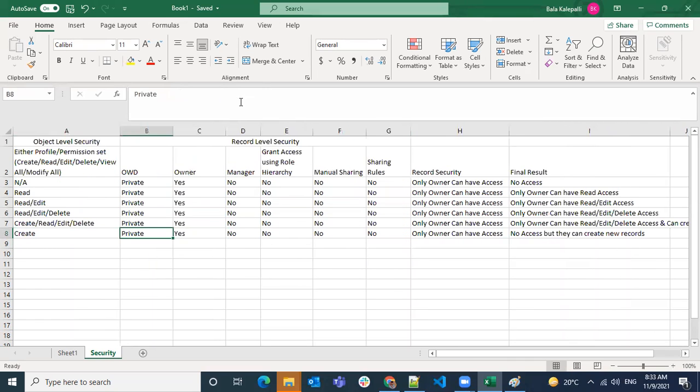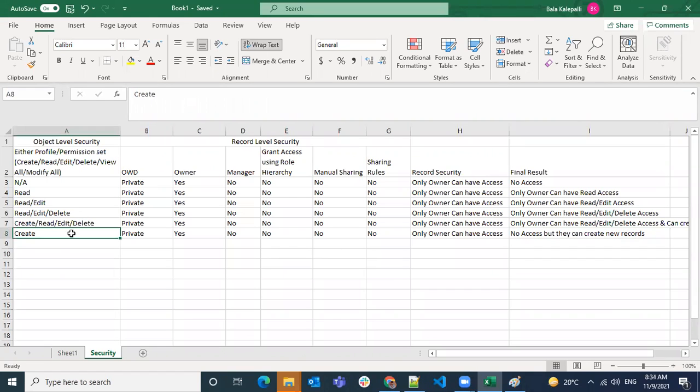Okay, so we are talking about a specific record. If they are the owner of that record, but they have just a create access, with that create access they cannot read that record. So finally they don't have access to it. But what they can do, they can create one more record. Create means just creating records, nothing to do with the record level security. Even they created it because they are the owner of it. So once they create, they become an owner, right? They have all the privileges, but still what will happen? They cannot see the records.